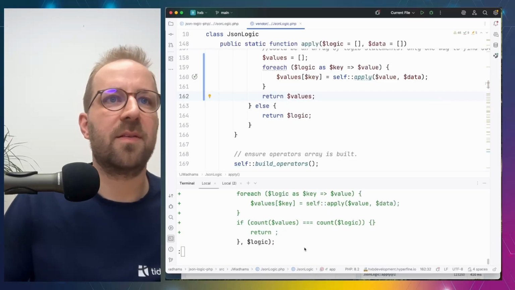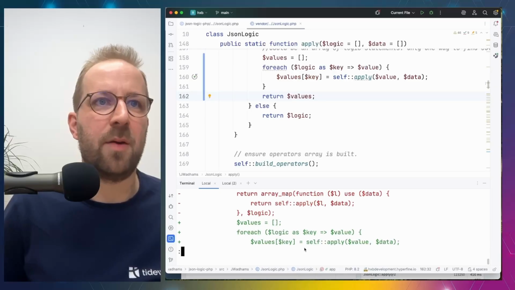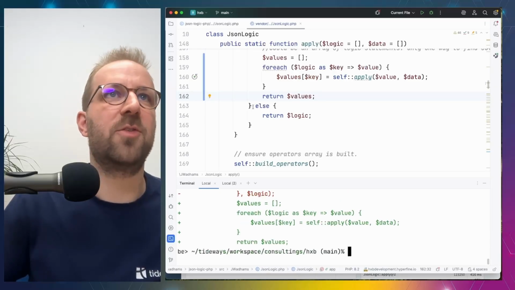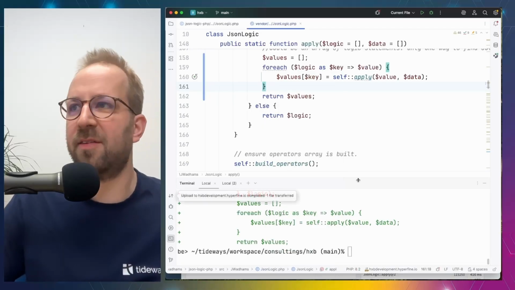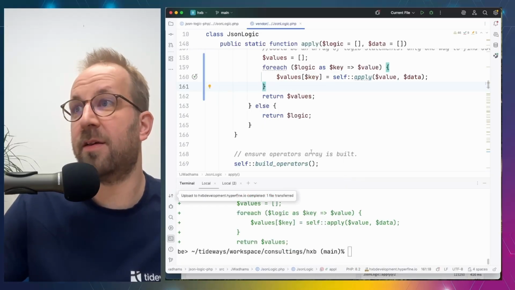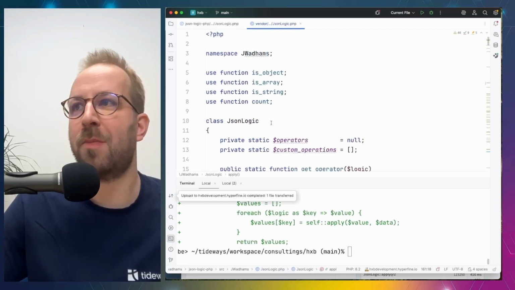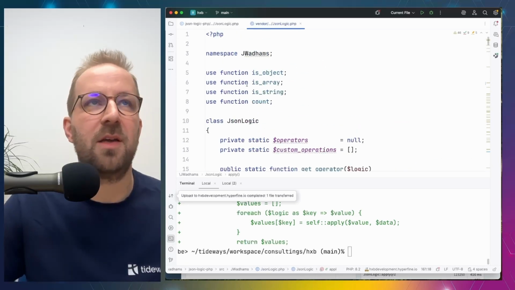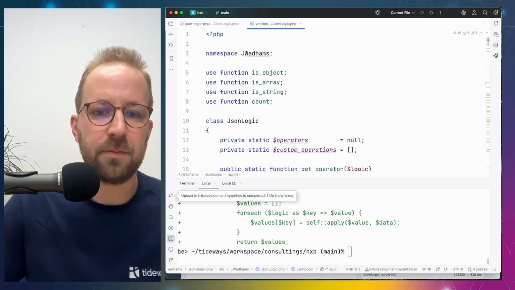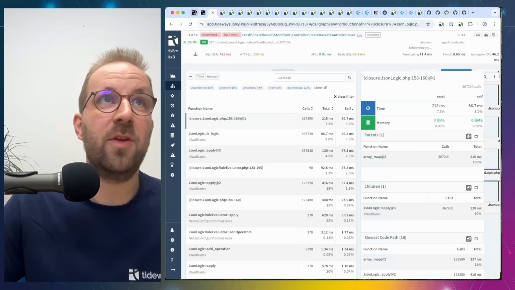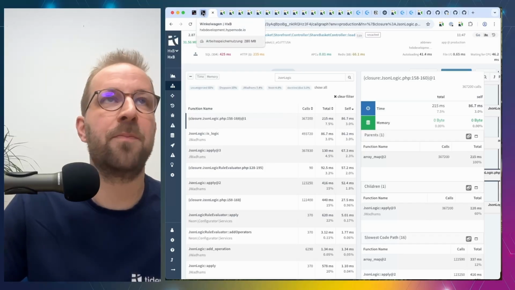So let's now look at the clean diff, replacing array map with a foreach. So that's a change that we also did in Doctrine, where we had a bunch of array maps in the hot path of code, and they made everything much slower. So if the code is really executed quite a lot, then foreach is much faster than array map.